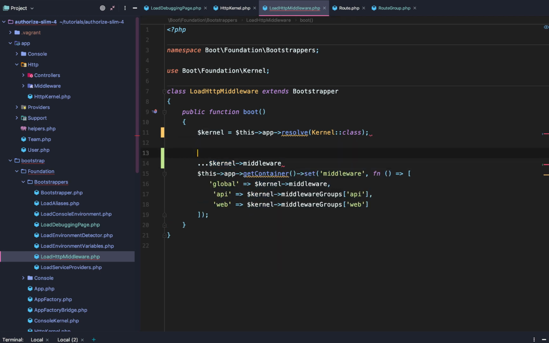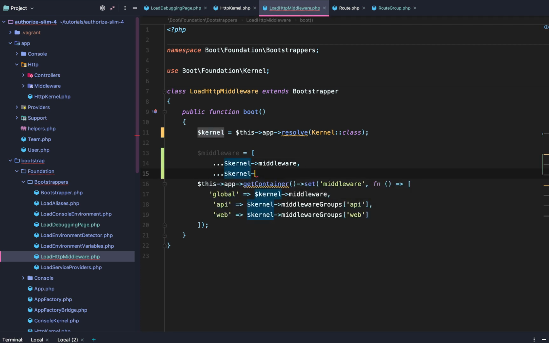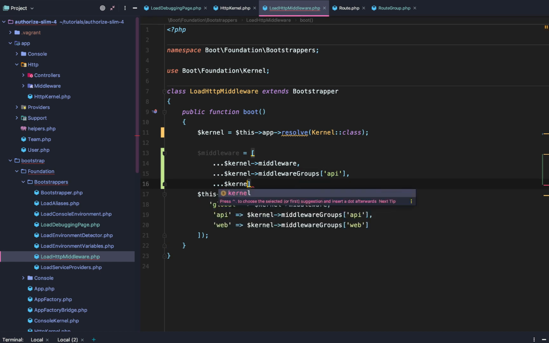And then we're just going to say middleware is going to be that. We're going to say kernel middleware, and I believe that is middleware groups, and that's going to be API. And then we're going to do kernel middleware groups web.